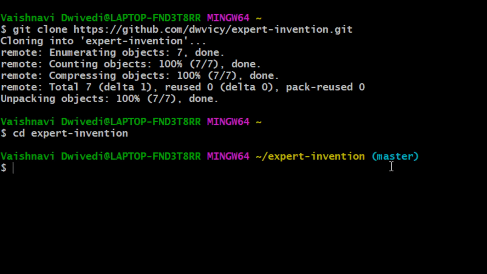What it does is that it makes an exact copy. Version control is the expert of making copies of that particular repository. It makes many copies of that single code base, so that we don't have to tamper with the real code and it stays intact. It doesn't get buggy, and random people can't add stuff to it without the permission of the owner, without following certain guidelines and procedures. We'll be going through those as well, but for now we'll do this. Now we are on the expert invention.